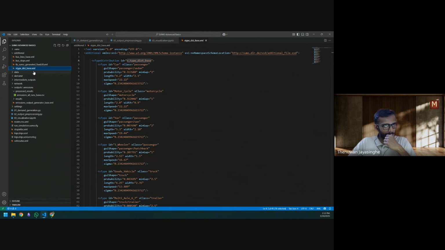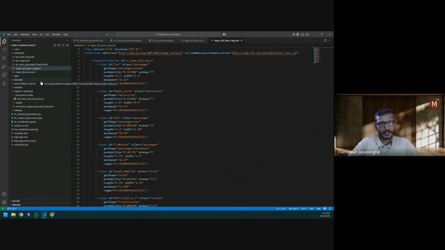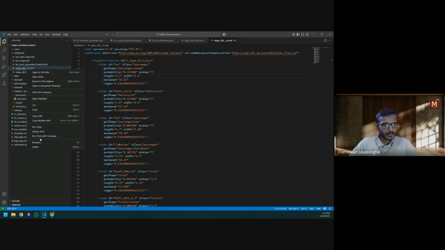Let's take a copy of this and paste it, and then let me rename this as vehicle type distribution for electric vehicles. So let's just add EV over there. Also, this is a double underscore, so let me correct that.